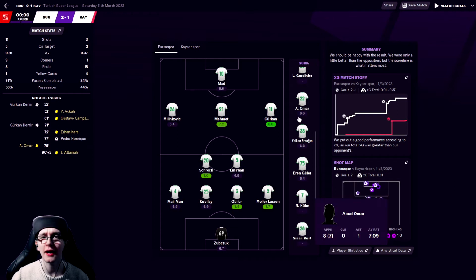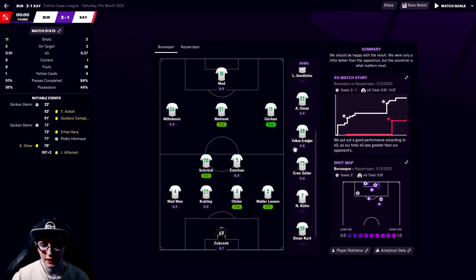We then have Umar, he got a disappointing 6.6. Volkan came on and got a 6.8, that's solid. It's nice to see him come on and develop. He came on, of course, in Emrehan's place. We had Eren Gullier, he came on in Milinkovic's place and got a 6.5. That's a bit disappointing because he is battling Milinkovic for this left-hand side role.